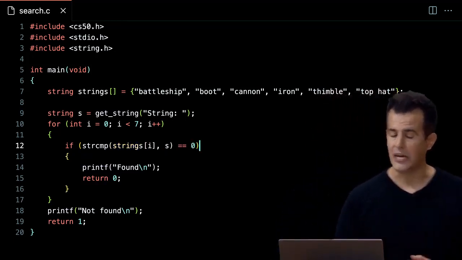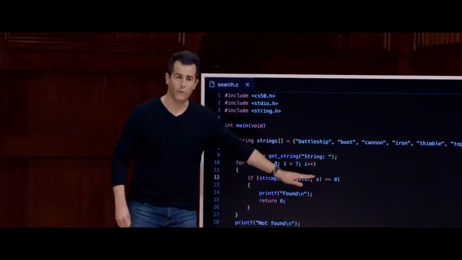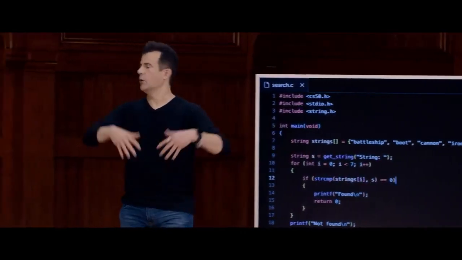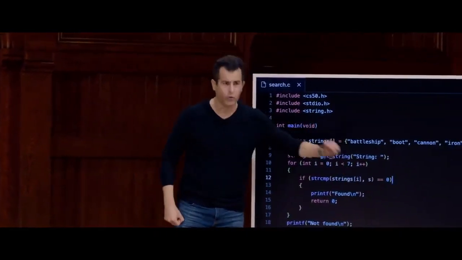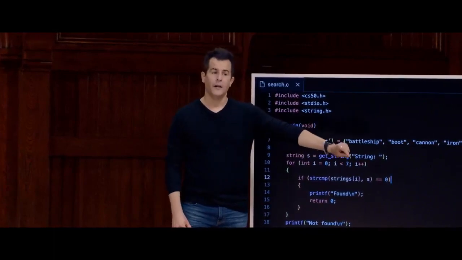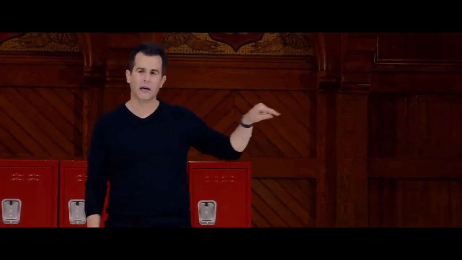So if you read the documentation for this function called strcompare, you'll see that it takes two strings as input, first one and second one. Someone decades ago wrote the code that probably uses a for loop or a while loop to compare every character in each of those strings. And it returns 0 if they are in fact equal. It will also return a positive number or a negative number in other situations. Any intuition for why it might actually be useful to have a function that allows you to check if two strings are equal? If they're not equal, what else might be interesting to know when comparing two strings?